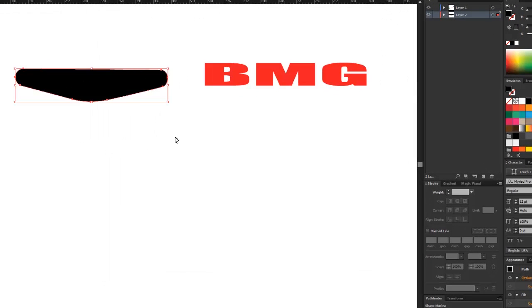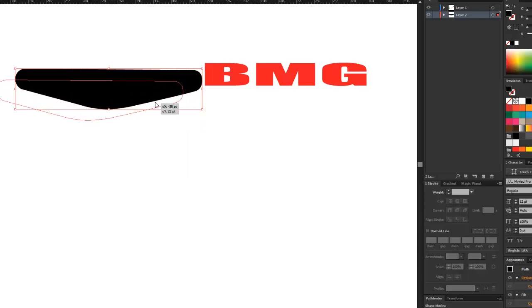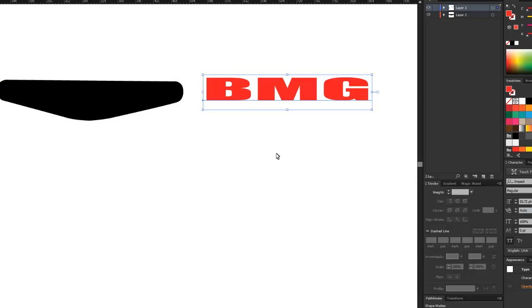A couple ways to do that, and this will not just be useful for this type of exact thing, but these effects or the techniques will be useful in other projects that you work on. So these are the measurements here for the light bar. We're going to make this nice and big so we can see what's going on. And in this one we'll just show the BMG tag that we did.